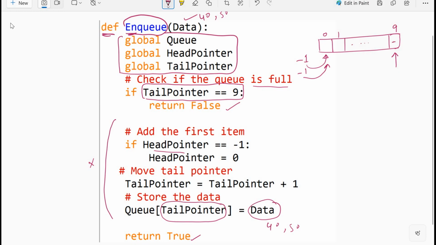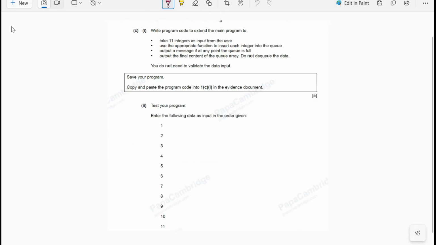Part C is: write program code to extend the main program to take 11 integers as input from the user. You have to take 11 values from the user. Use the appropriate function to insert each integer in the queue.